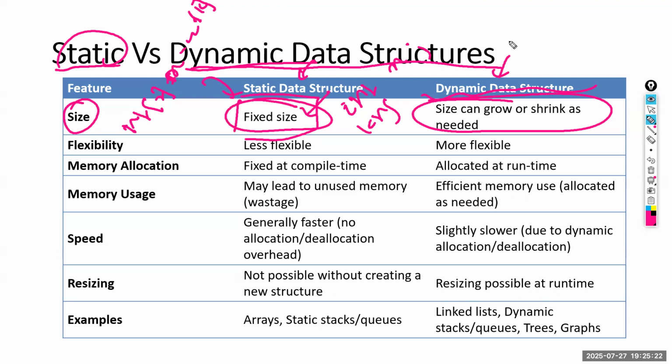Anyone? Can you guess? Dynamic, yes, dynamic. Why? Because it's more flexible. Yes. These days, resources are not the big thing, right? Now we talk about terabytes of data. Now we talk about internet speed. If someone asks, do you need higher internet speed than my internet service provider has provided? I will say, no, this is more than enough for me. My SSD is more than enough for me. So these days, we are more interested in flexibility because resources are abundant.